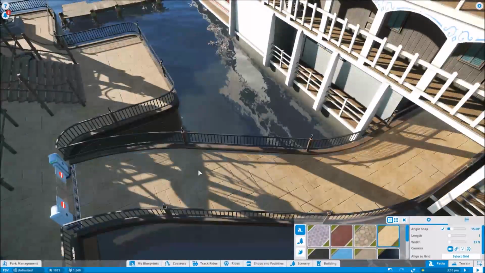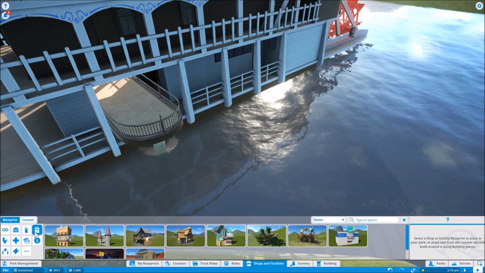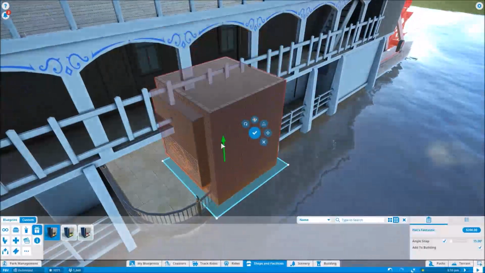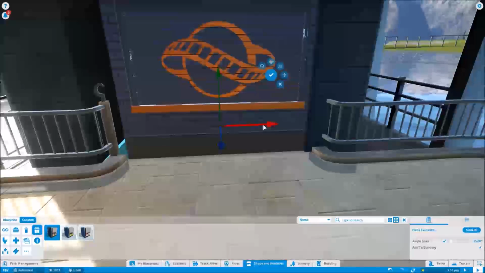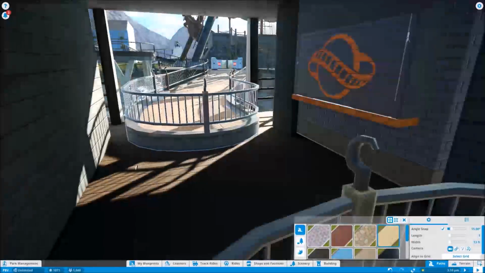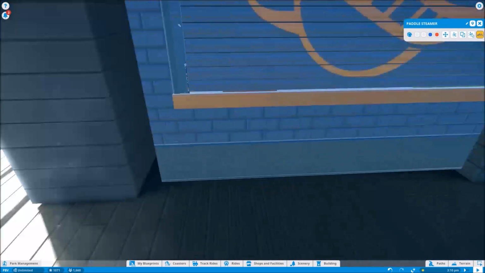Whoa, there we go. I really like the paddle steamer, the way it looks, the way it turns. I mean, the stock part that it is. It looks really sweet. It is a little difficult though to actually place the shop inside the little gap that apparently is made for the shop. You'd think it would snap to it. You could select the thing as maybe a building.